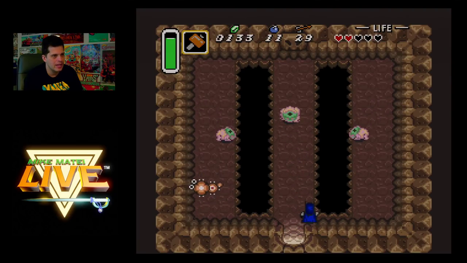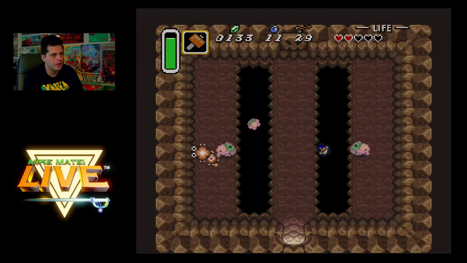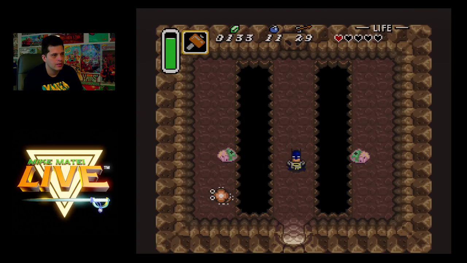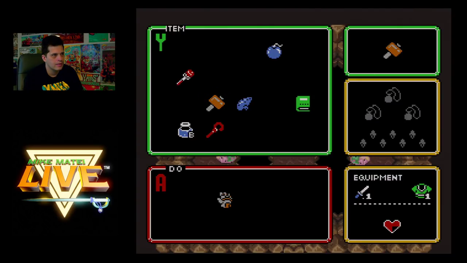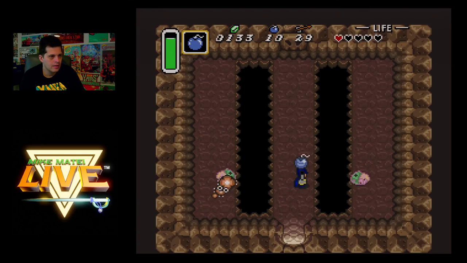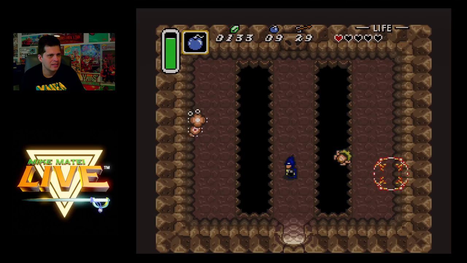Remember, can't I just hit them with the hammer? I thought you hit them with the hammer and you've got to knock them off the thing. I don't even remember how to do that. Huh. Well, I can use the bombs. Here, I'll toss bombs up at them, I guess. I thought hammers killed these things. Am I? No? I guess not, huh? Please, God. Please, God. Please, God. Yes.